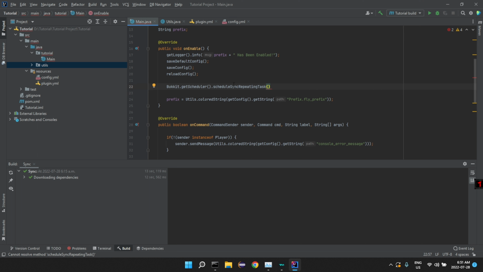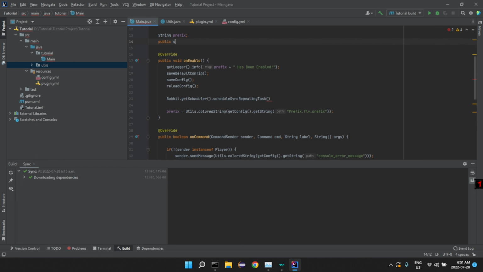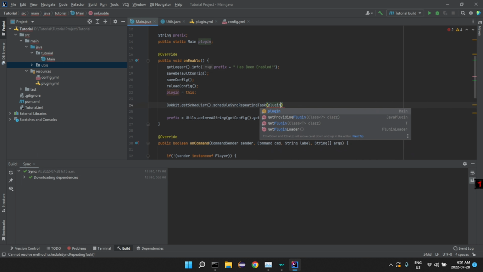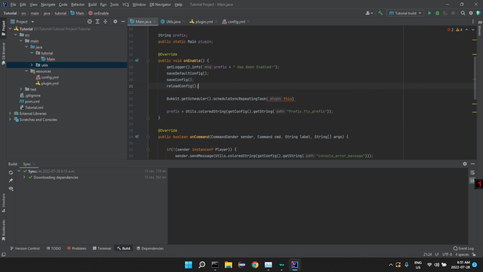If you're doing this in another class, you'd have to do main.class, or you can declare public static Main plugin, and then inside of here, do plugin equals this, and after you can just do plugin, and that's it. But since this is in our main class, we just need to do main, nothing too complicated.